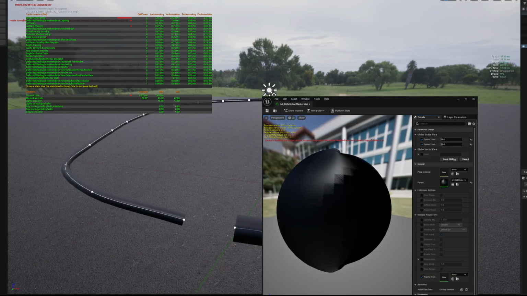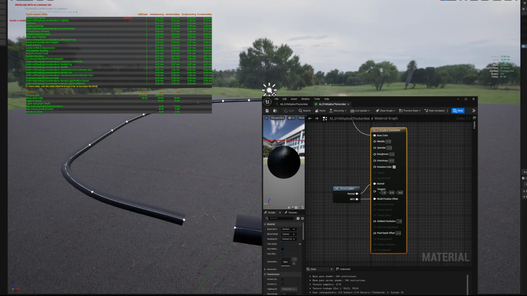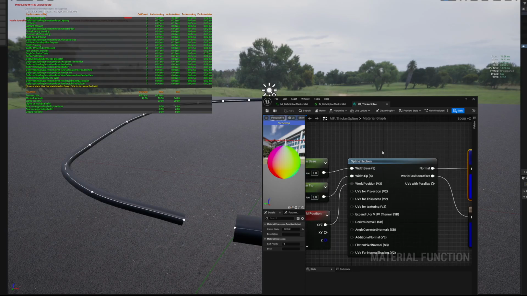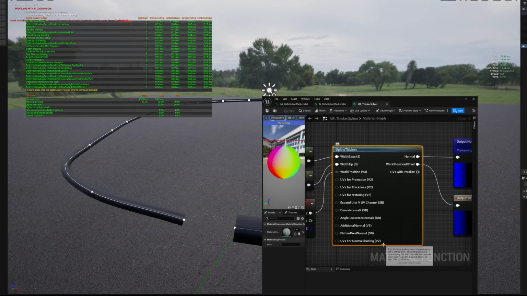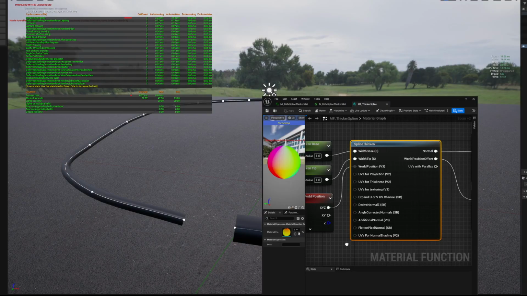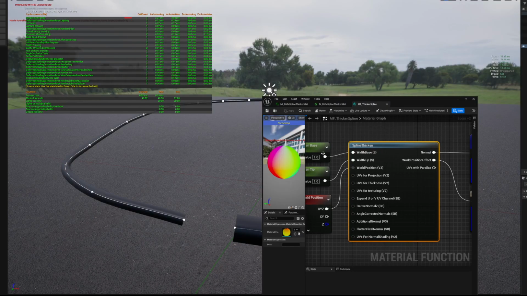How do you do this? This is very easy. Is this node already made for you inside Unreal Engine? Just use it and forget about Spline Mesh Components. This is the best.